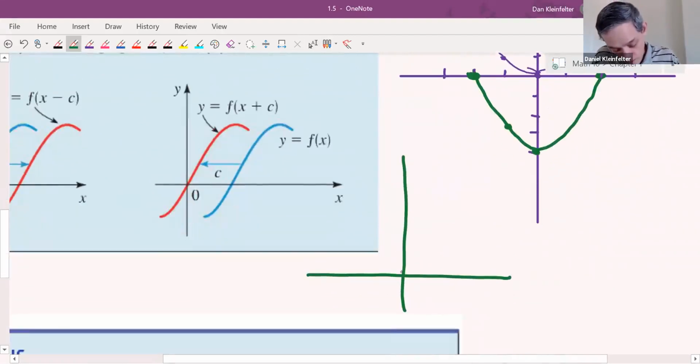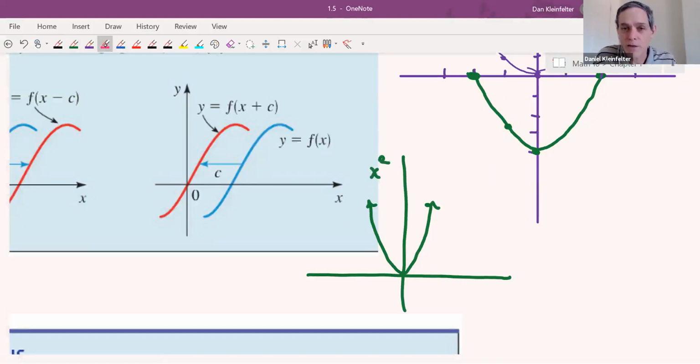To make some sense of that, we've already drawn the graph of y equals x squared, so let me make a rough sketch of that here. The graph of y equals x squared is a parabola and has its minimum value at the origin. That's the lowest point on the graph. With real numbers, which is all we're doing here, the smallest answer you can get when you square a number is going to be 0.